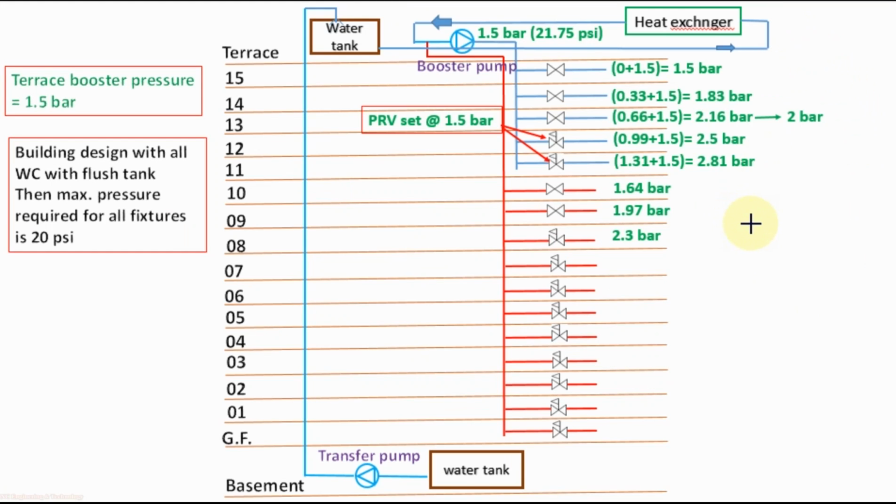If you are designing a project for hot places like the Gulf, where in summer the daytime temperature will be very high, the water in the rooftop water tank will be hot also. So in order to supply the water to the building at normal temperature, first we supply water from the rooftop water tank to the heat exchanger or chiller, where we cool it to the normal temperature. Then from there we supply this water to the building.